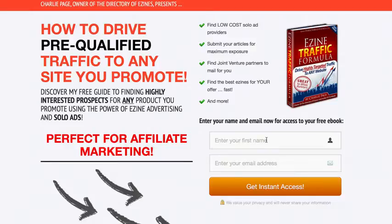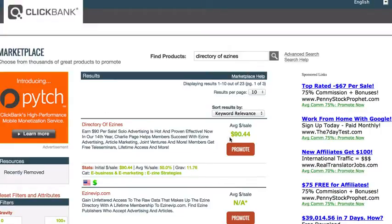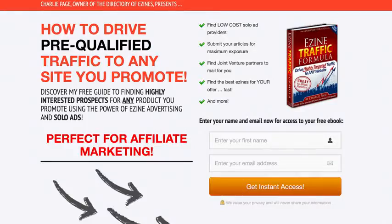And what's in it for the marketer? Well, the marketer or the affiliate, if he gets lucky and gets 2% conversions on the product sale, he might earn $90 every time somebody buys, right? And the average conversion rates on something like this are anywhere from 2 to 3%, maybe, but the industry average is about 1.5% for sales. Okay, do you see how this is just stupid to do, man?